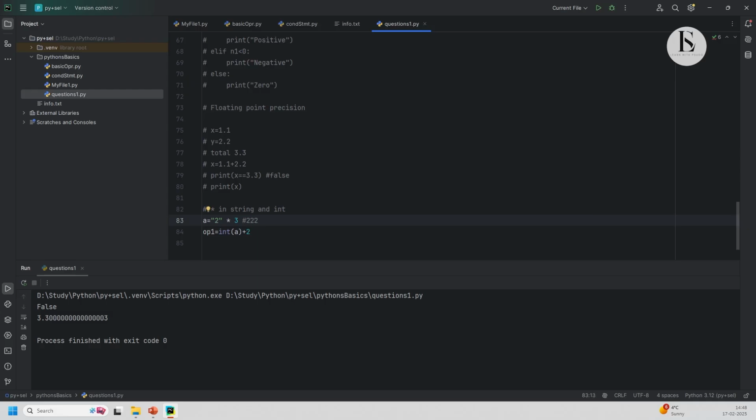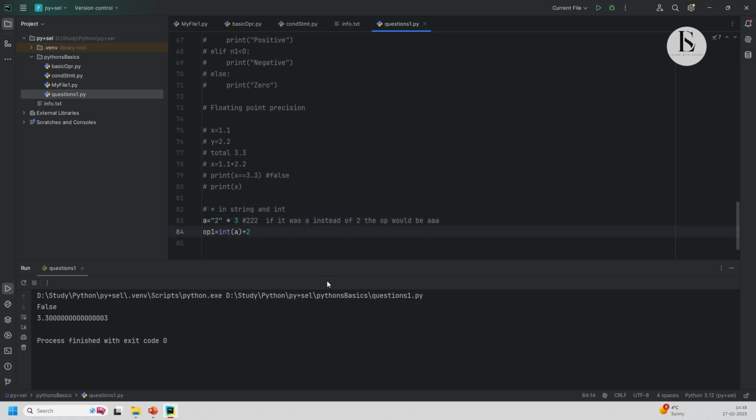This is not an integer but a string. If I had passed a letter a instead of 2, the output would be what? aaa, right? But what we did here, we passed it as a string, converted it to an integer and added 2.